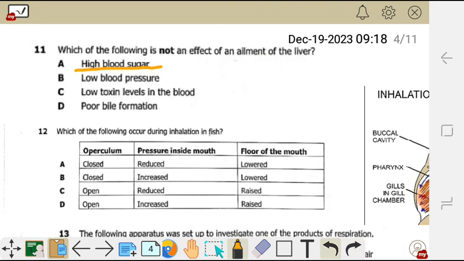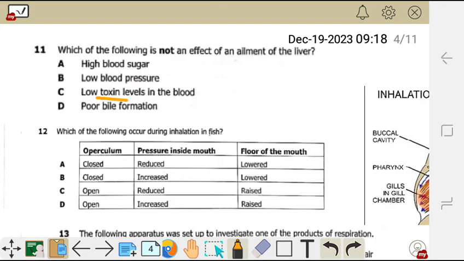High blood sugar, this is observed where now the pancreas is not working well. We know the pancreas produces what we call insulin, which is a hormone involved in control of blood sugar. Okay, and low blood pressure, this is observed in the heart and blood vessels. If the heart is pumping the blood at higher speed, we are going to have high blood pressure. So if it is low blood pressure, meaning the heart is pumping the blood at very low pressure, or it can be a fault in the blood vessels themselves that can cause low blood pressure.